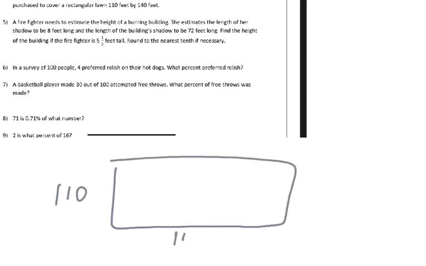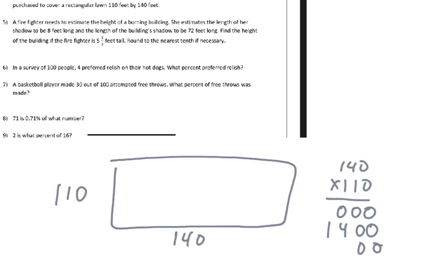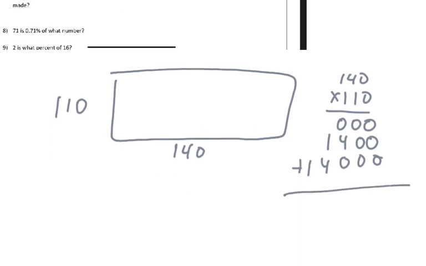So anytime you're asked to figure out how much of one thing goes into something else, that is a fancy way of saying division. So what you need to do, though, is you have a lawn that's not drawn to scale, 110 by 140. So we have to first multiply 140 by 110 and see what we end up getting. If we add these together, we get 4, 5, 1 with 2 zeros. So we end up getting 15,400.